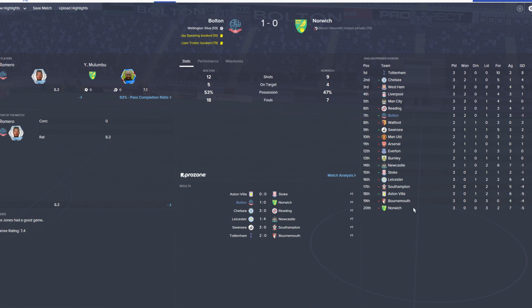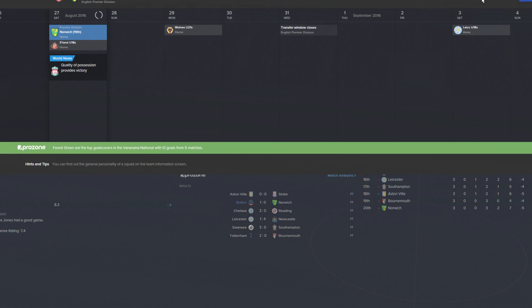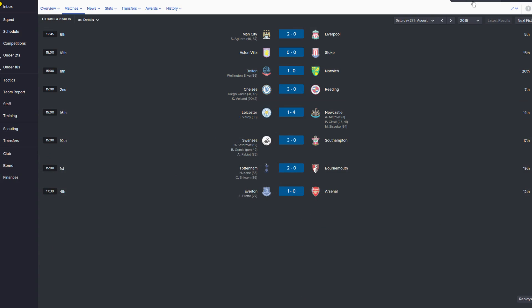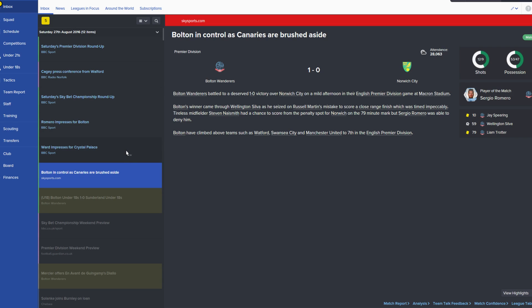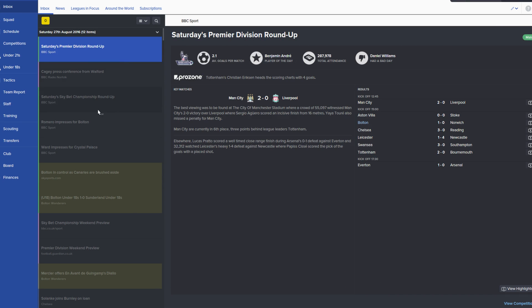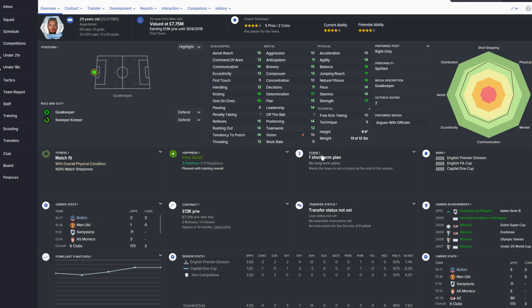Fantastic win! Because Norwich are going to be down there as well, so that really puts them down. Europa League, mate — that's what we're going for this season. Interestingly, at the beginning of the season I asked my board if I could have an affiliate club, so I could send some of our youngsters to a Championship or League One club. They said no — they didn't trust me enough. I was like, well, I've just got you promoted from nowhere, mate. Anyway, Romero is proving his worth as a goalkeeper.